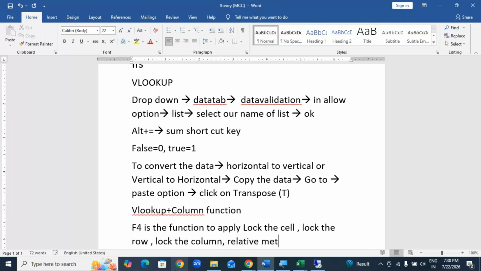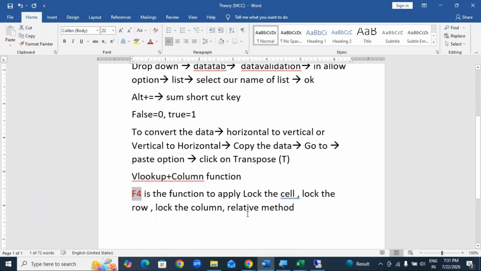Only one shortcut key we have for this. In your laptop, if you have a function key, by holding the function key we can press F4. It's going to work. Okay, that is locking the cell, which we call the absolute method.